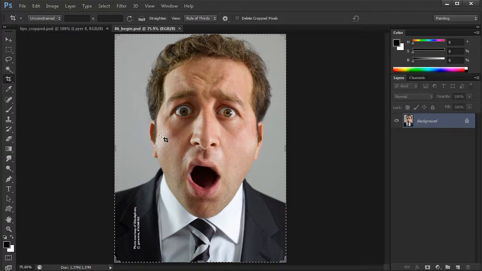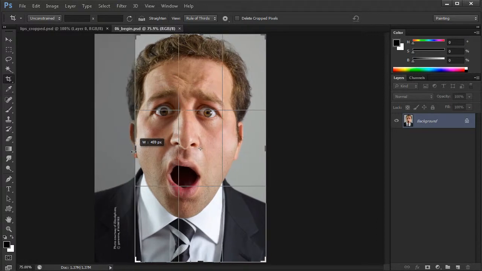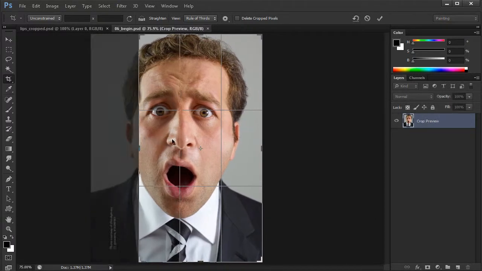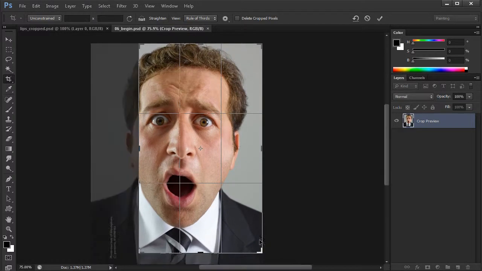So now I'm going to come in and grab this side control, and we're just going to squish this in some, and maybe grab this corner down here and pull it up some. Now, let's talk just briefly about composition. We haven't mentioned composition yet in this course, but it is a term you should be familiar with if you've watched Kurt's Foundations of Art course. So composition is definitely important when it comes to graphic design as well, and we're going to focus on it a little bit more later on in this course.